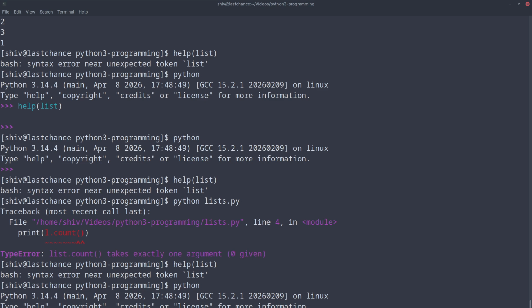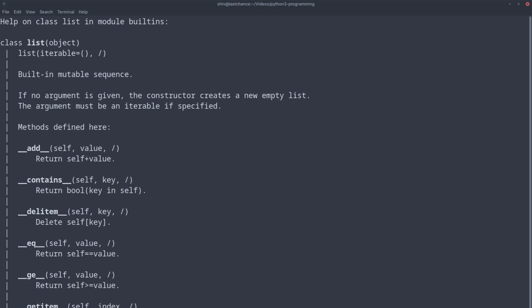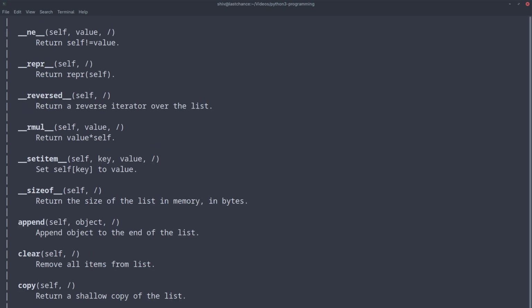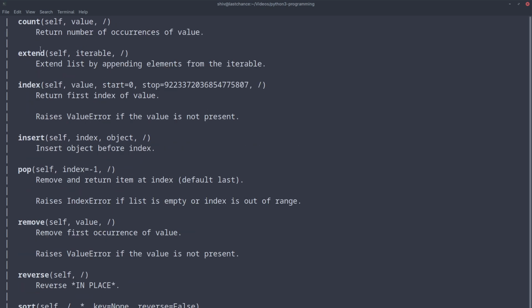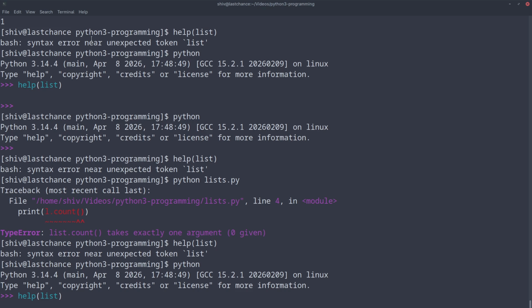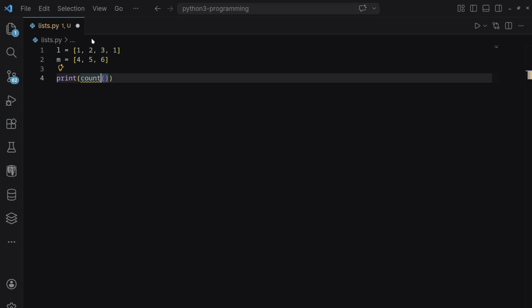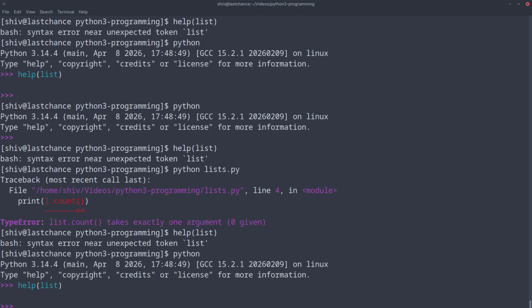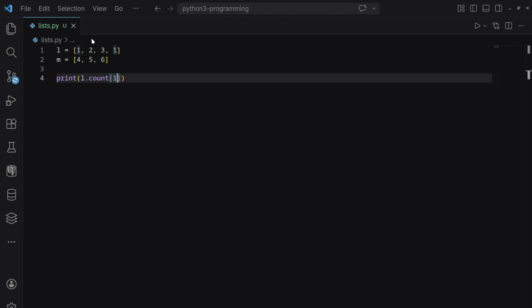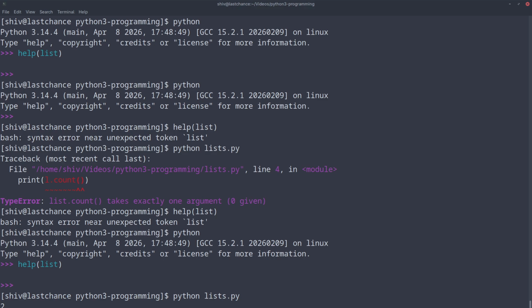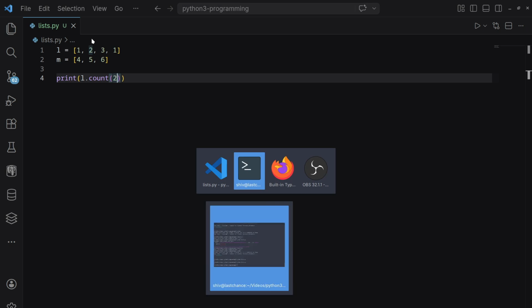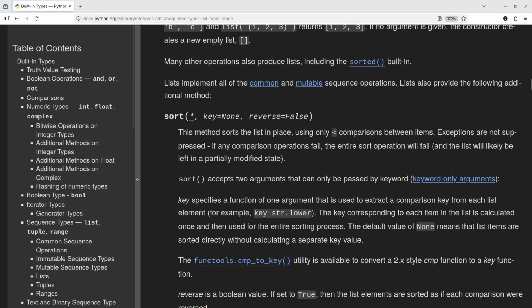I don't remember everything; I generally don't use count. So let's see what count does. Oh, it takes a value and checks its count. So L.count(1), how many ones are there? It should return 2. And how many 2s are there? It should return 1. So that is one thing, count.